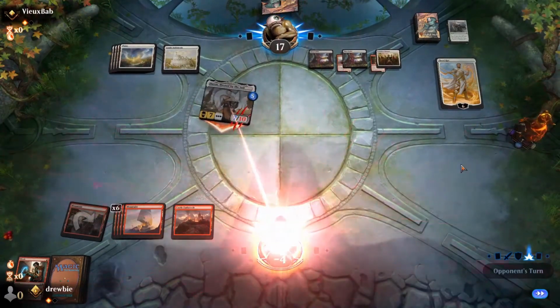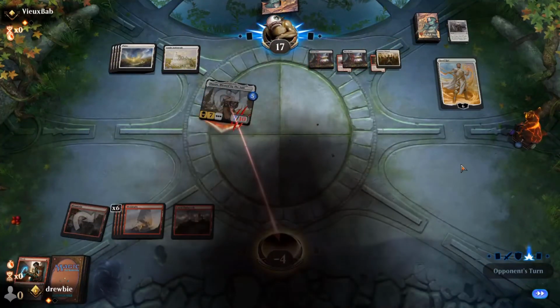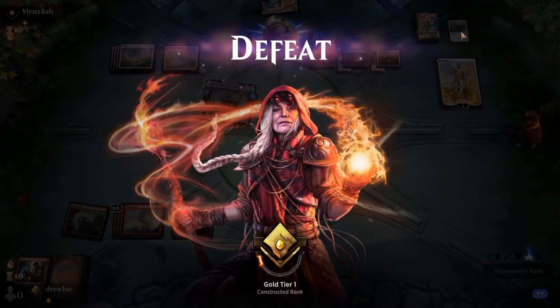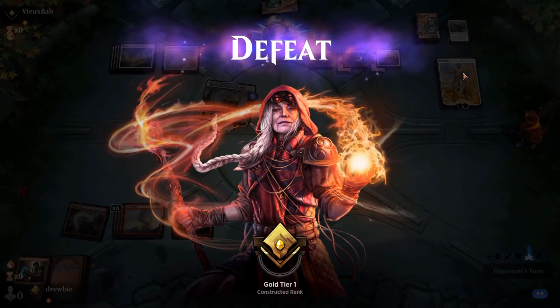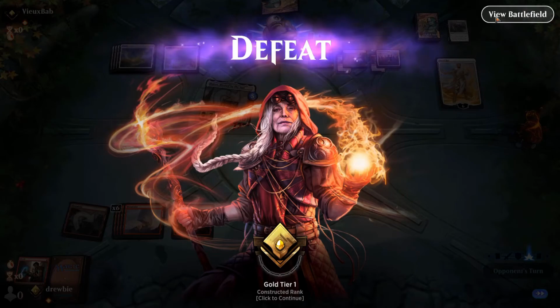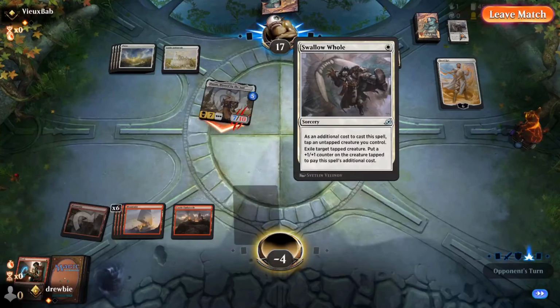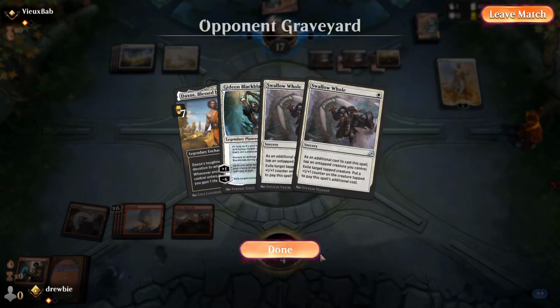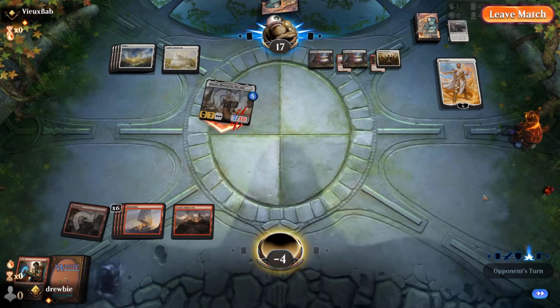Mono white, aggro, life gain, counters, the whole thing. Pretty cool removal card, though. The one I have my cursor on. All right. Fortunately, we didn't fall from GT1. Yeah. Swallow Whole. Yeah. I really like this card. I've never played with it. I'm actually just going to write that down. Swallow Whole. Maybe I'll play some mono white soon.